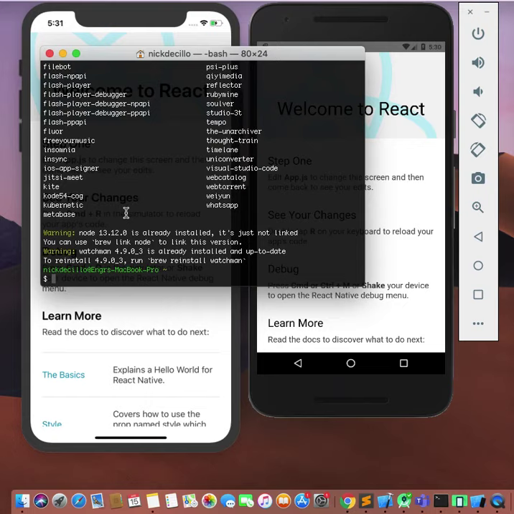So next, you haven't installed React.js yet, so you just need to type npm install -g react-native-cli.